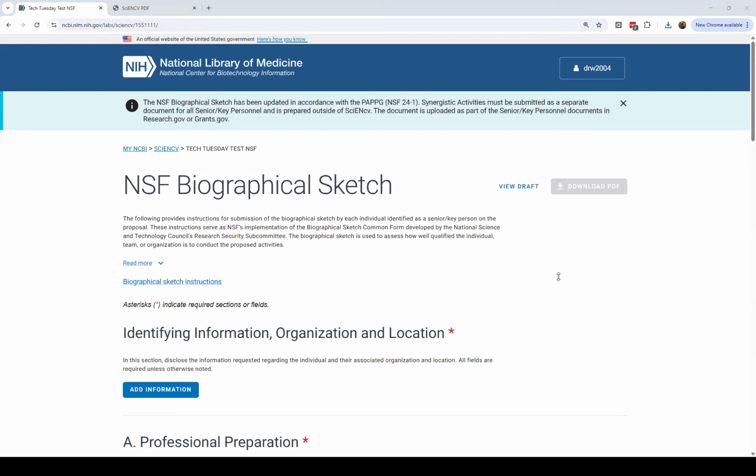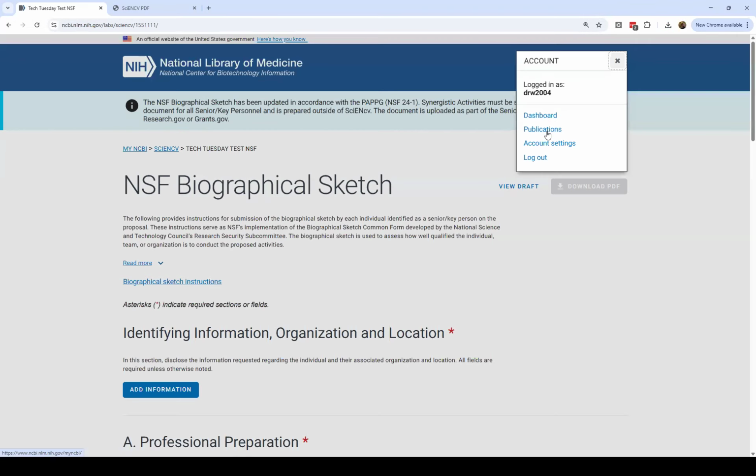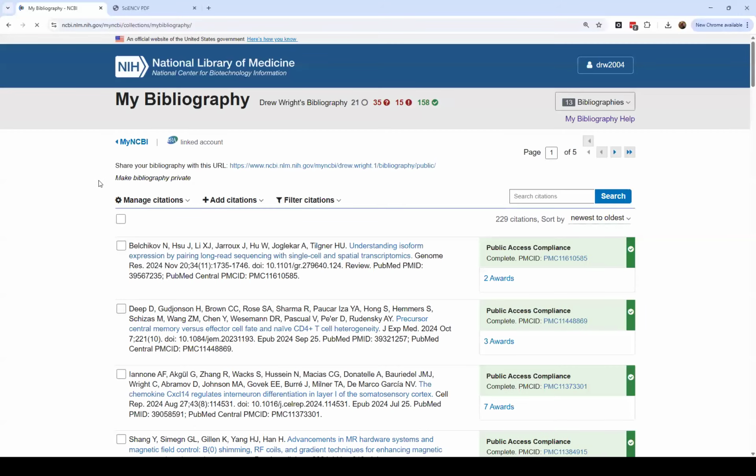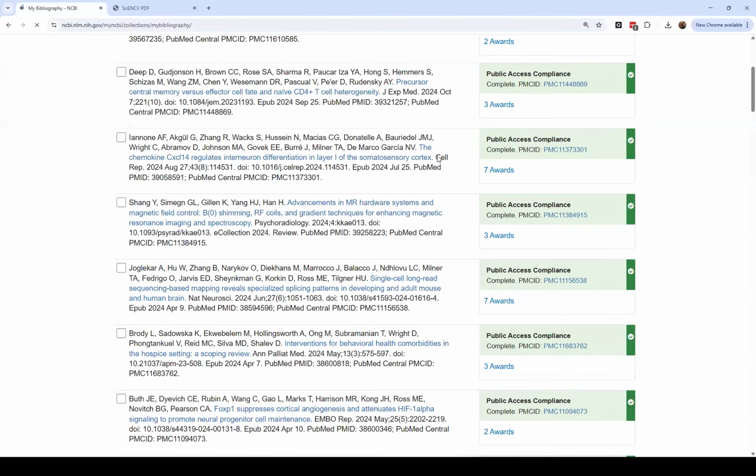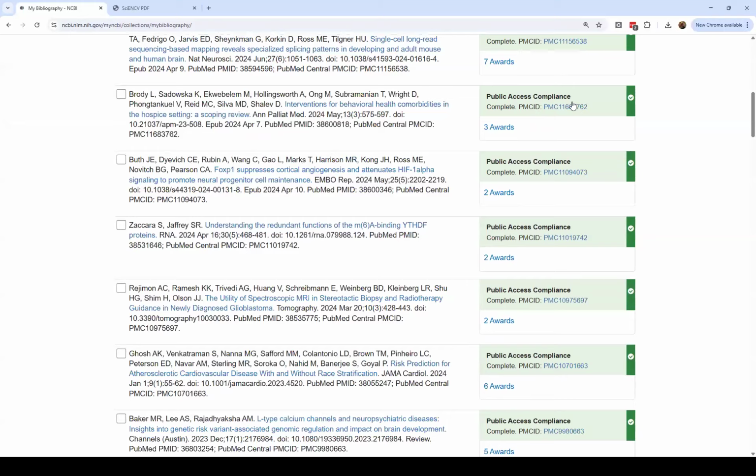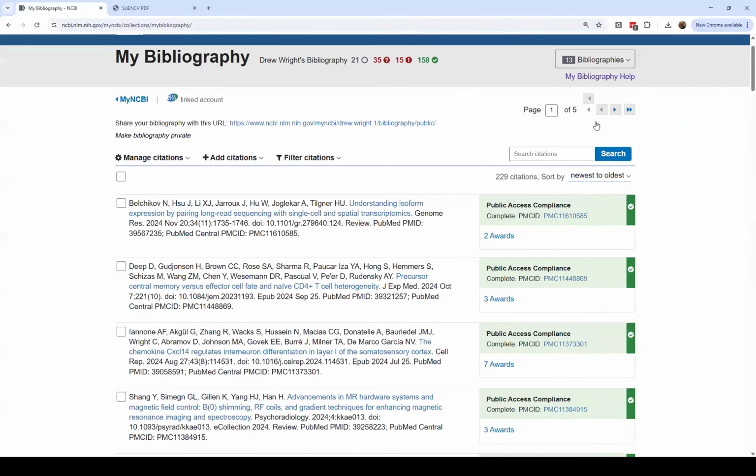Can delegates also manage bibliographies of the researcher? Yes. If you go back to publications, you can select which bibliography you want to manage here.